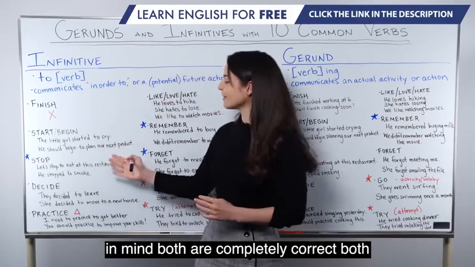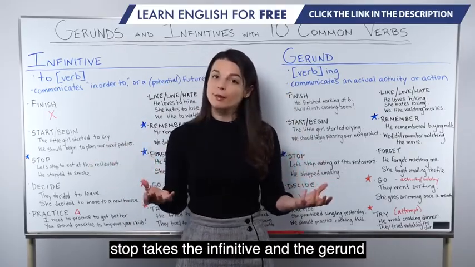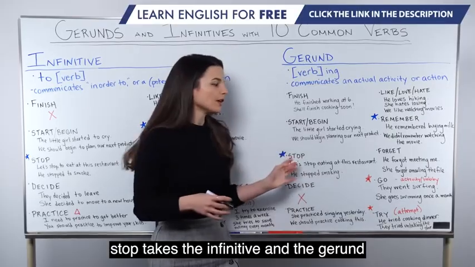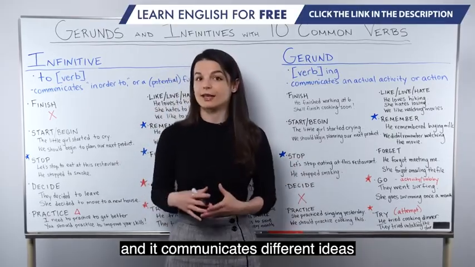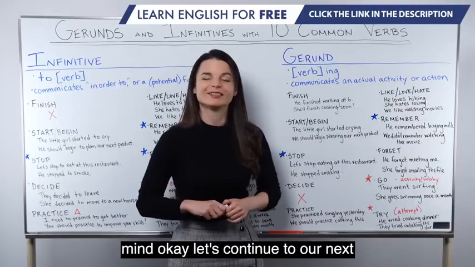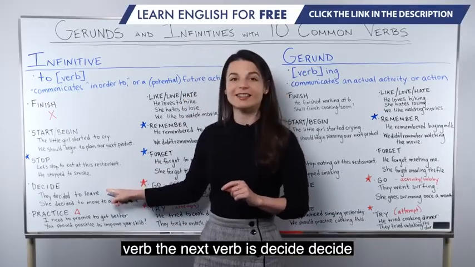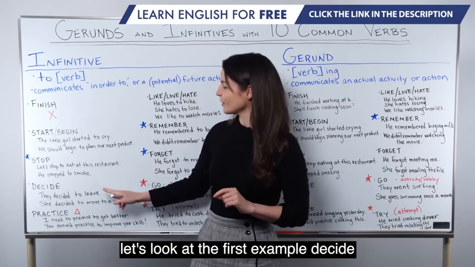Both example sets are completely correct, but stop takes the infinitive and the gerund and it communicates different ideas depending on which one you choose. So this is a very important one to keep in mind. Okay, let's continue to our next verb. The next verb is decide. Let's look at the first example.